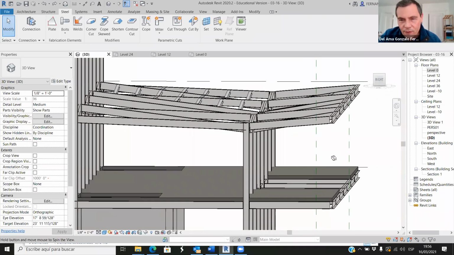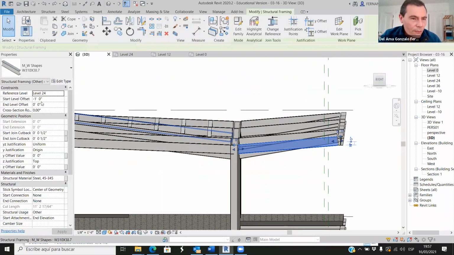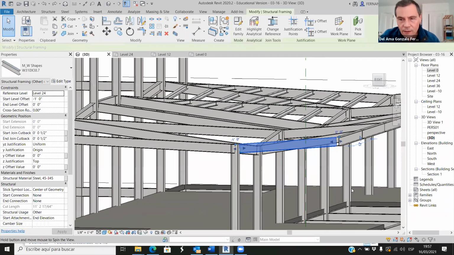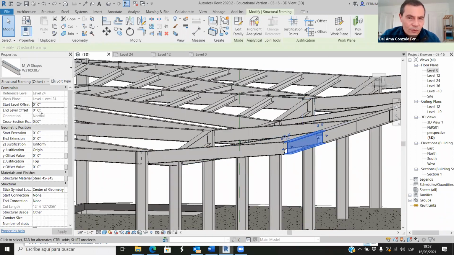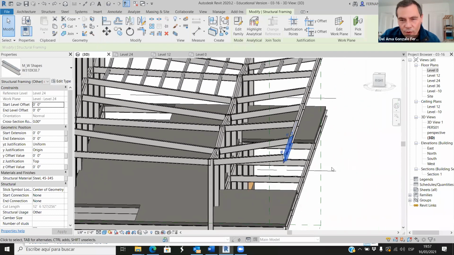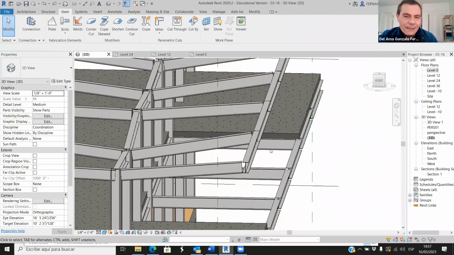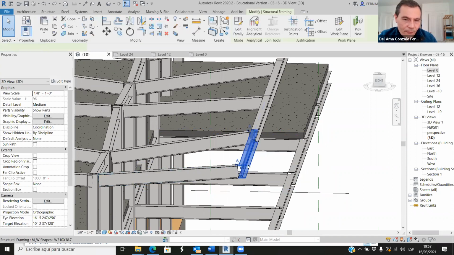So what do we have here? We have a beam. We have to connect that beam that goes from 0 to -1, or from -1 to 0, to this beam that goes from 0 to 0. Basically, we don't have a slope here, and we do have a slope there. So it will work well only if we have the same slope in both beams. So how can I create this?